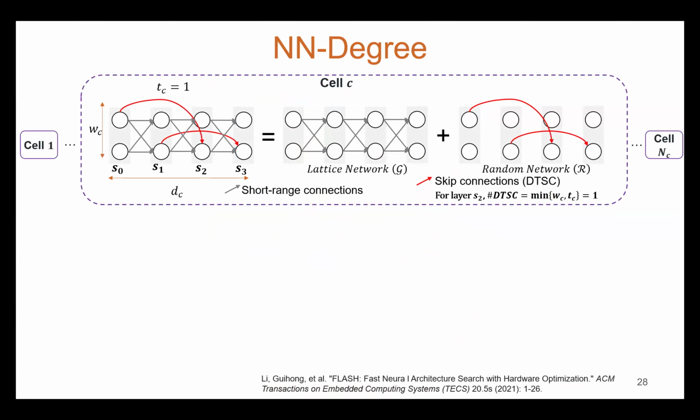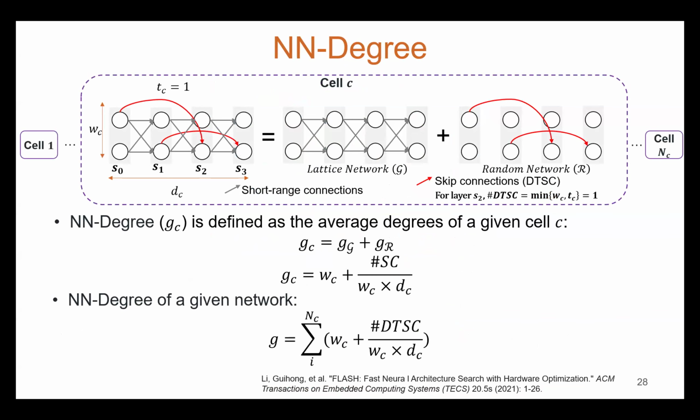Last but not least is the variation of this. It's called NN degree, which relaxes a little bit the width requirement that I mentioned earlier. And in this case, the view is similar but slightly different. So what do we do here? We do two things. First, we look at any regular network shown here as an overlap. That's why we say this network equals this plus this. So essentially this is the real network, which is an overlap between a regular network and an irregular one that has only these long-range links. So essentially it is an overlap between a lattice type of network and a random type of network that is based on these long-range links. And this is the idea.